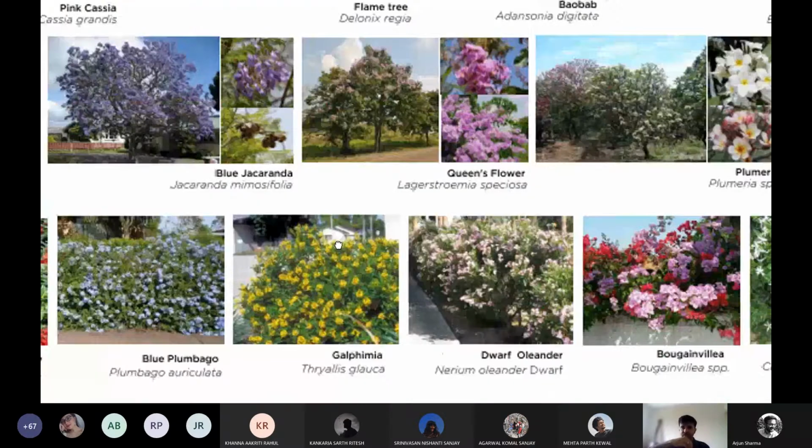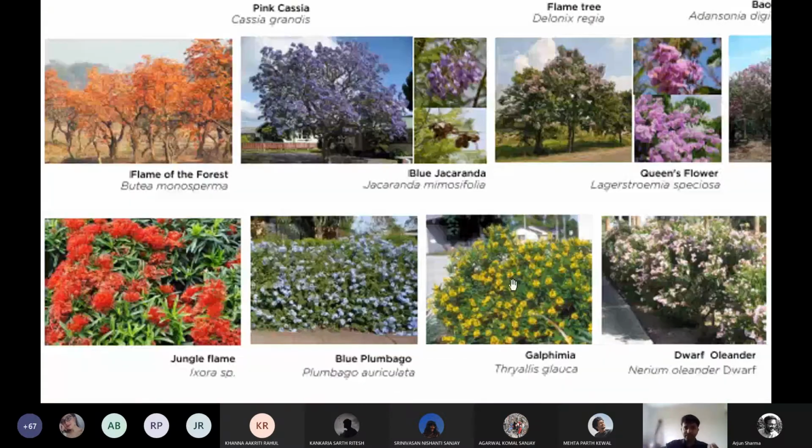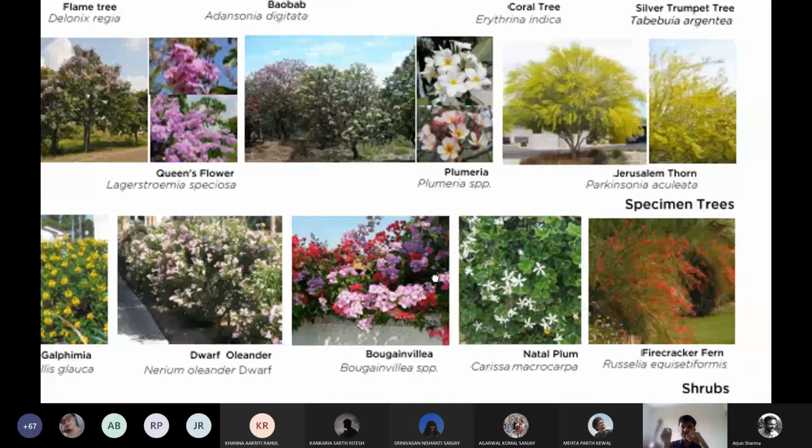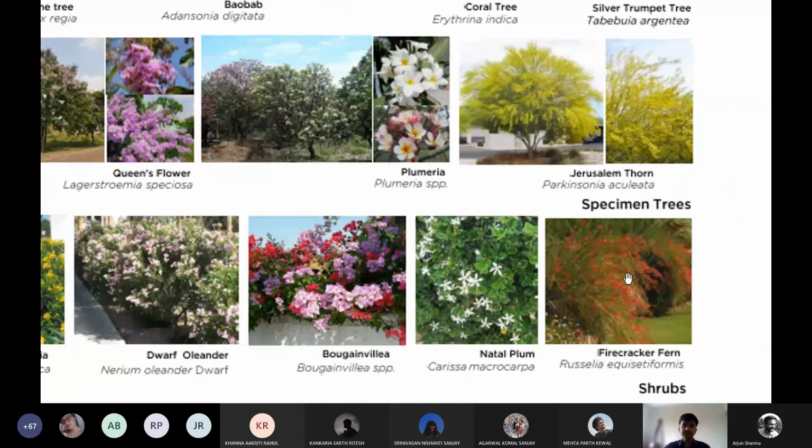Russelias, which look like the horse tail, like it literally looks like the tail of a horse, with these firecracker-like flowers at the ends. So the visual texture of this is very fine. It's almost as if somebody has gone ahead and stippled the ground, while the visual texture of, let's say, bougainvilleas is completely different. Right? It's got a much bolder texture and things like that. So you have to be very aware of it. So that was with accent planting.